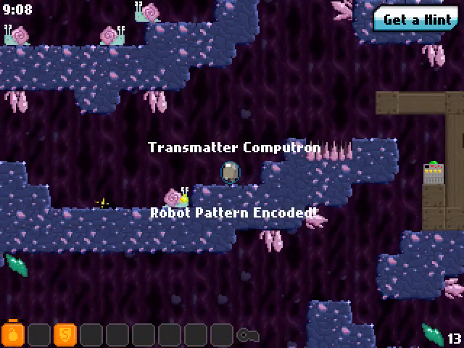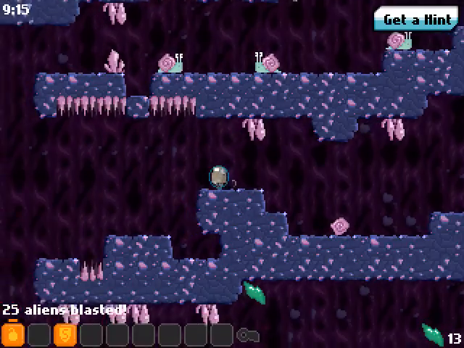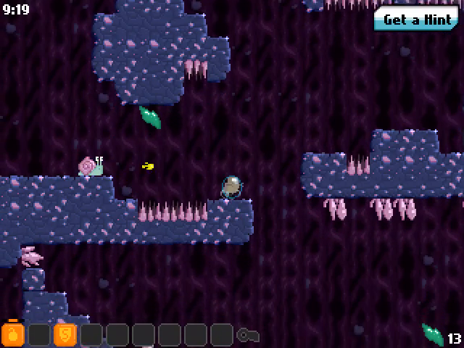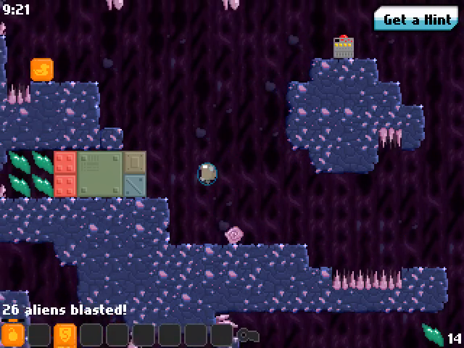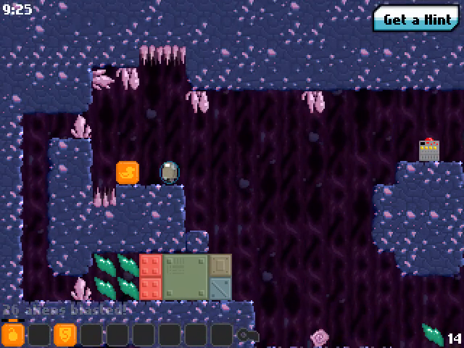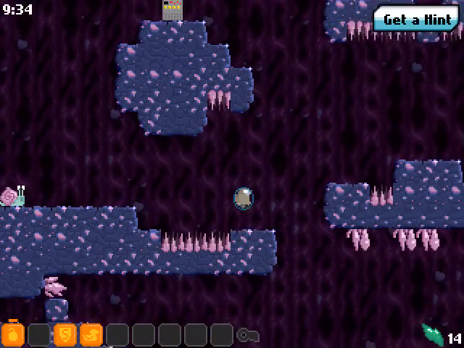So we shall go a different way through the cave and see what else we may be able to find. We have blasted 25 aliens, it says. Isn't that jolly? Probably not for the aliens, but for those people who enjoy blasting aliens, this is quite the hoot. We have a duck! Wow, what do you wanted a duck power-up? Well, we were trying to find a fish, but we found a duck. No, it's actually rust-proofing, so now that we can go in the water.